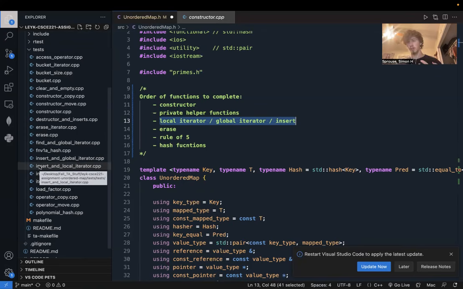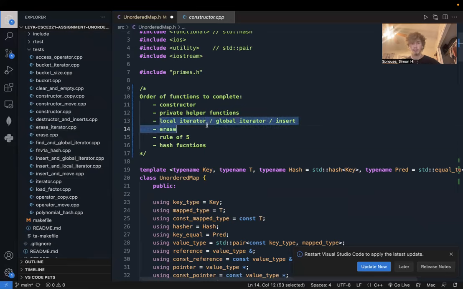While these test cases provide a framework to know more or less whether you are doing well, they are not the be all end all. So if you're confused and the test cases seem to contradict, maybe they do. It is up to you to figure out exactly what is going wrong, and you probably have to do some extensive debugging. That being said, local iterator cannot be tested without insert. Global iterator cannot be tested without insert, and insert cannot be tested without global iterator. So it's a very messy interconnected structure.